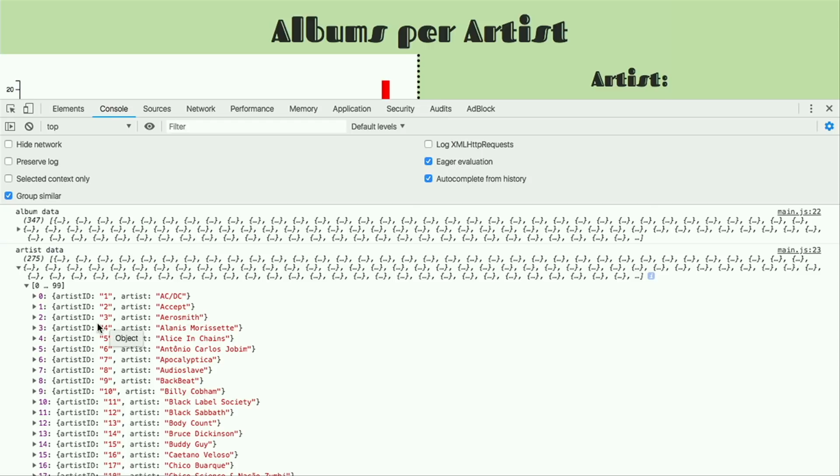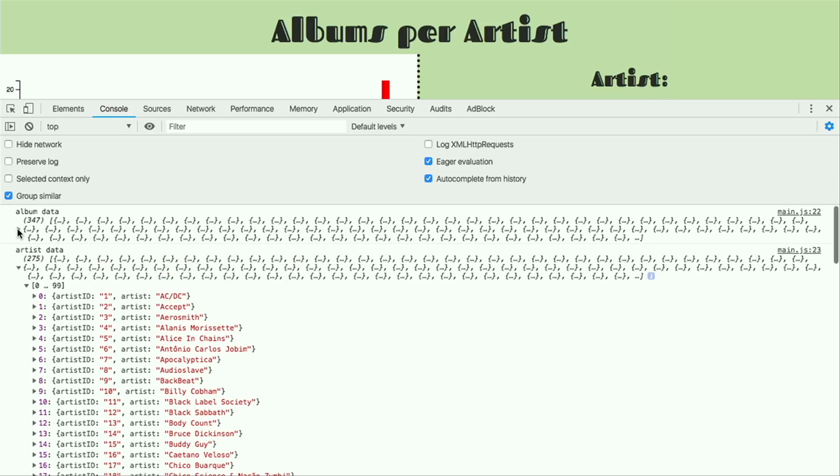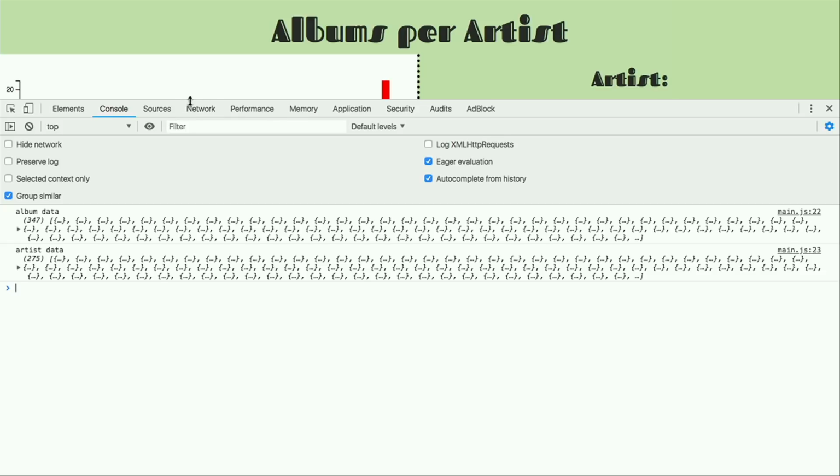I happen to know from the data that I loaded in that an artist ID of 1 here corresponds to the same artist ID of 1 over here. So for Those About to Rock, We Salute You, I know that this is supposed to be an AC/DC album.